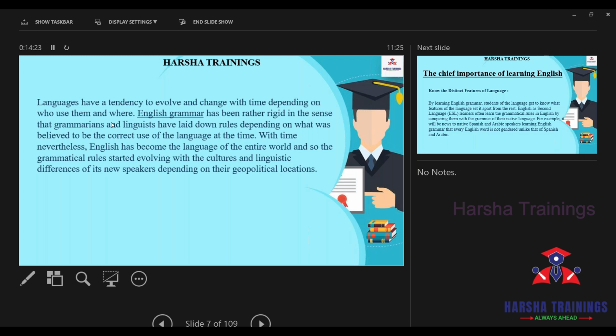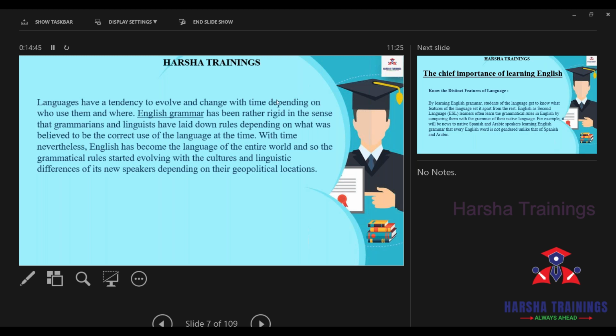The language that is used in the US is different. The slang, the accent, the word spellings, the pronunciation is different from the language used in European countries. And it is different from the one used in Asian countries, in India, or in more Eastern countries like Japan or the Philippines. The accent keeps on changing.